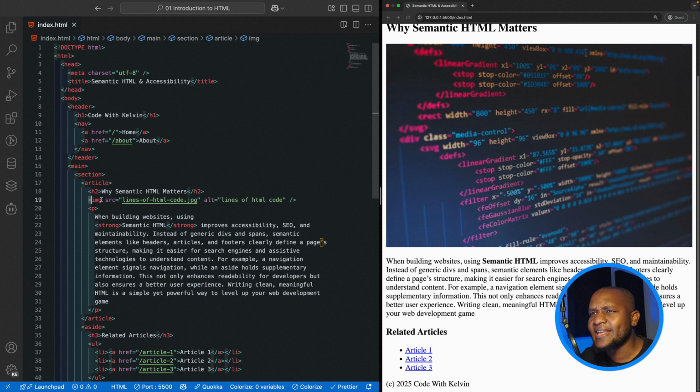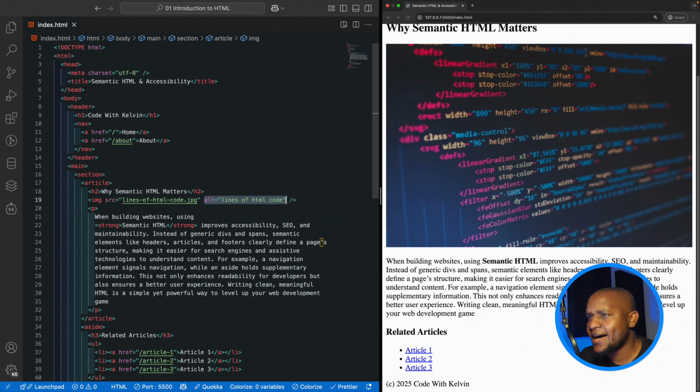One of the things that you can immediately do on images is always add the alt text, which basically describes what the image is all about. The other thing that you'll notice is the way I have also named my image. Preferably, the name of the image should describe what the image is about. And if it has multiple words, I will use a hyphen to separate the words.